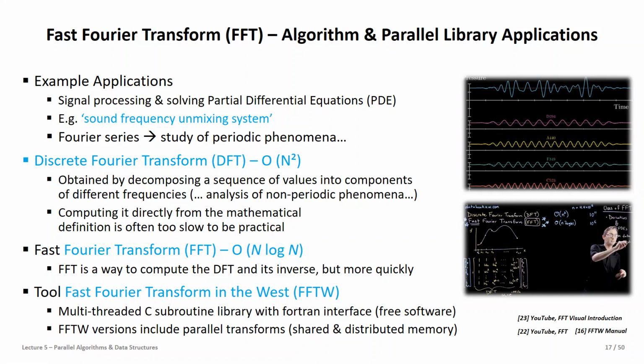Just to give you some numbers, because essentially the discrete Fourier transform is the origin of this, where you study really periodic phenomena. But the trouble of the discrete idea is that you decompose the sequence, and then you do this with many different frequencies. So you always end up with a kind of O(n^2) performance, which is something very bad. We call that quadratic performance, which is essentially very slow and will add up quickly, of course, with n. So that's why doing it straightforwardly in computing is not really practical.